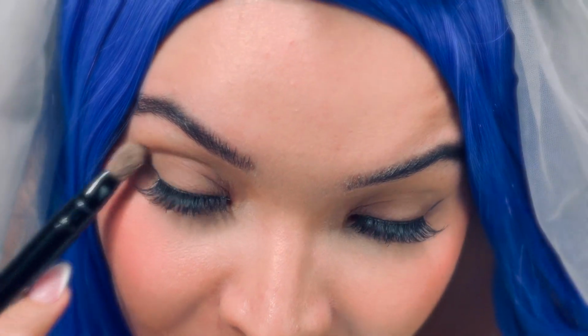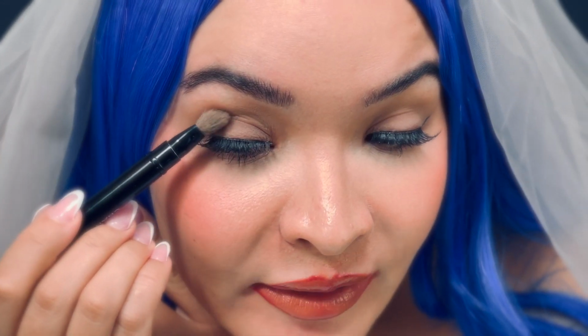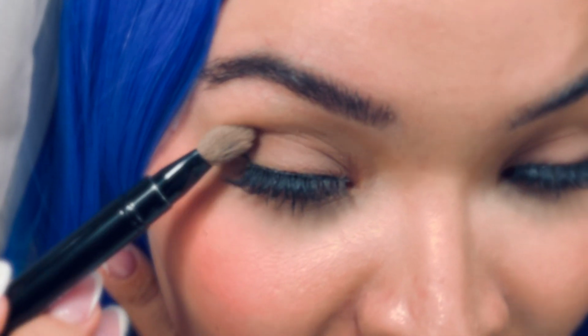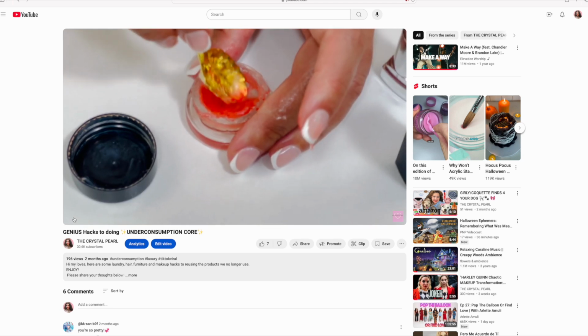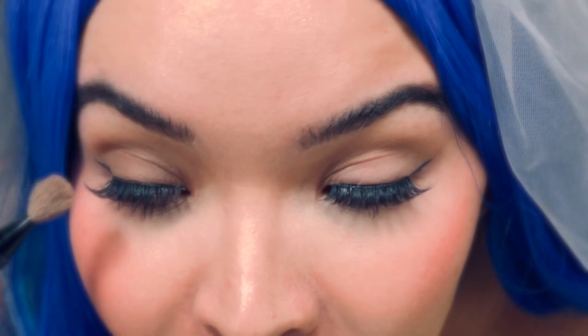This is so pretty. So what I really loved about this palette is I was looking at the colors online. I really wanted to use something that I could use every day. Sometimes with these collections, you only use them one time and that's it. And we are sustainable on this channel. We want to make sure that we get the best use out of these colors. And let's blend that in.